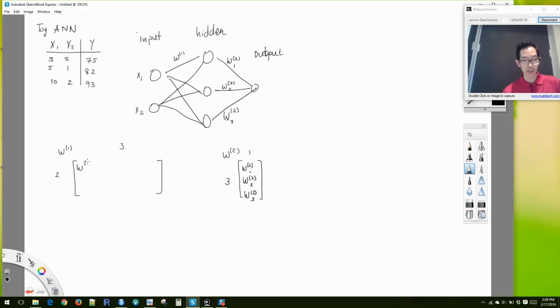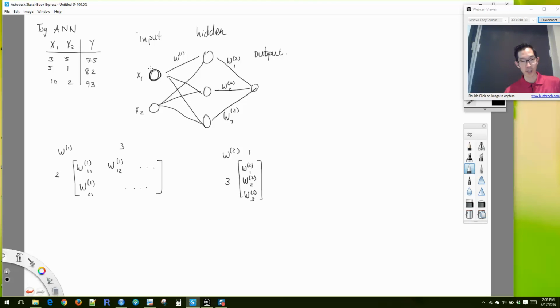And over here we got W1,1,1, W1,2,1, etc., etc. Okay, so these are the weight matrices.